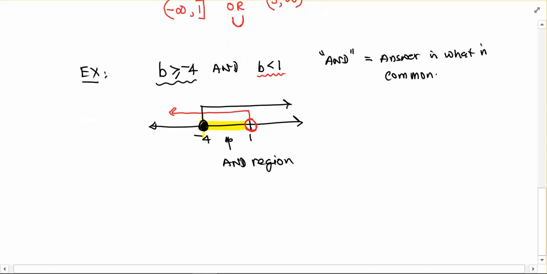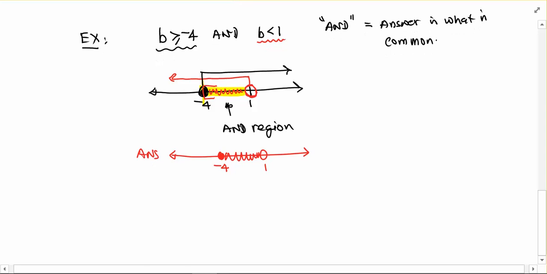Okay, so when you draw the actual graph, you've got to make sure that you indicate that this region is your answer. You could redraw a fresh graph once you figure out where it is and make sure to say this is the answer. And then of course from there you can always get interval notation, because once you've got that, the interval is pretty easy. You would say -4, 1.